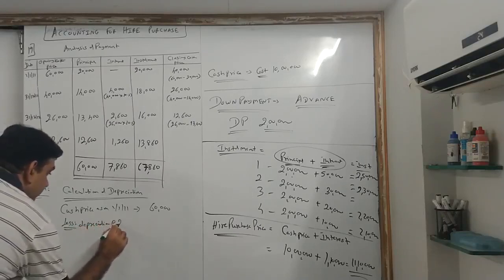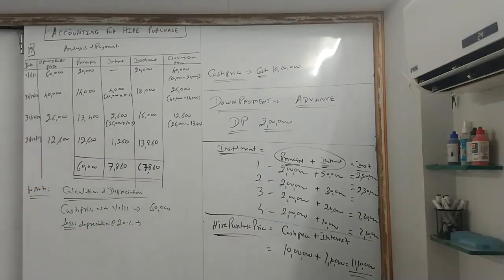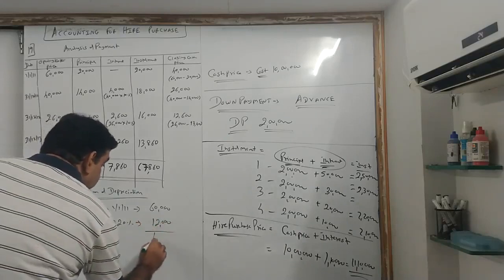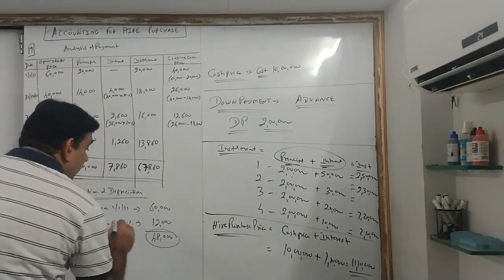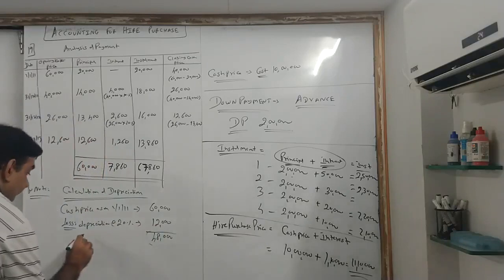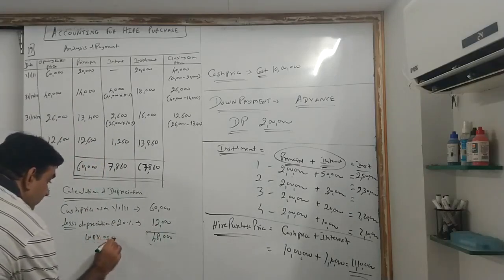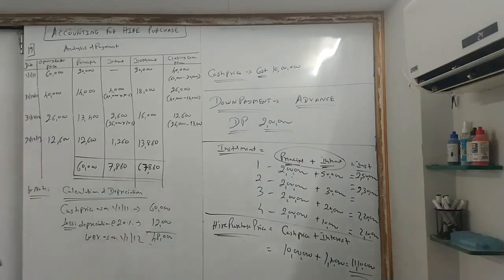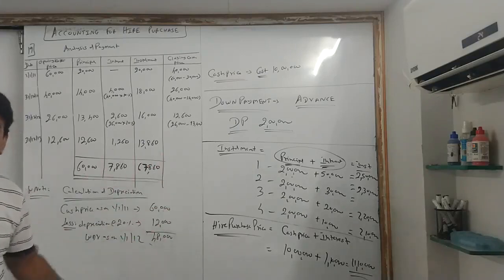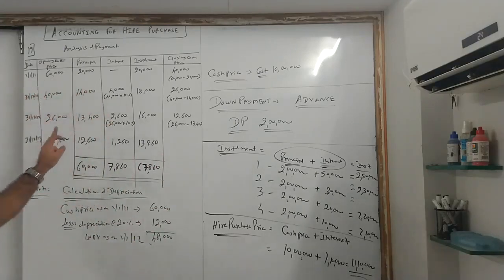less depreciation at the rate of 20%. 20% of 60,000 gives you 12,000. So 60 minus 12, I get 48,000. This becomes my WDV as on 1st Jan 12. WDV is what? Written down value method. See, if it was fixed, every year's depreciation was 12, but this is reducing balance, so I am doing it for 3 years, 11, 12, 13. So my depreciation for all the 3 years will differ.